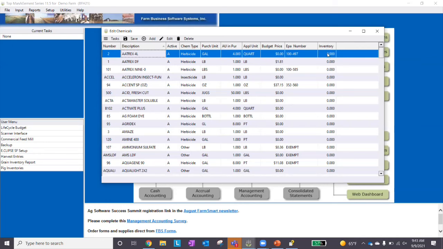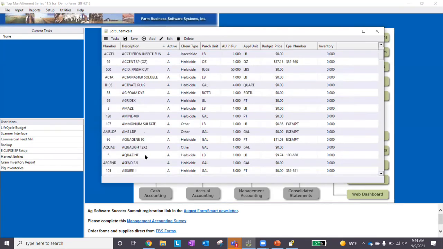This inventory will show if you are doing your purchases and applications in the FBS. A number will usually show in this application column. I recently found out somebody was actually using that as a report to report how much they had on hand. Do not recommend that at all in any of these setup screens. It does show it there, but know that that isn't going through and calculating everything. So it could be incorrect or inaccurate. I recommend just running a regular report to find out what your current level of inventory is of each setup or each input, I'm sorry. But it does show it here.